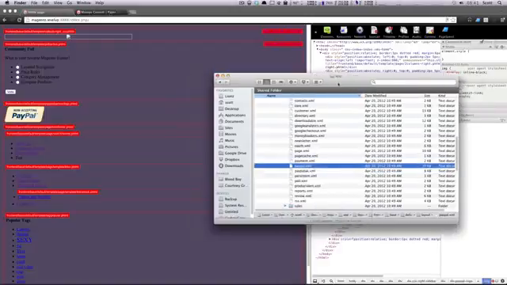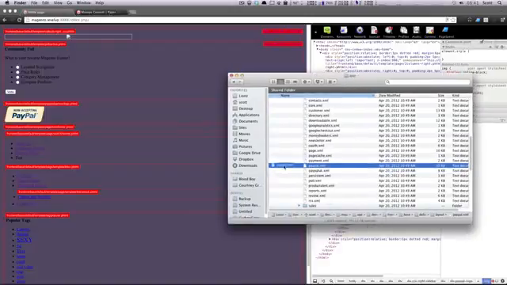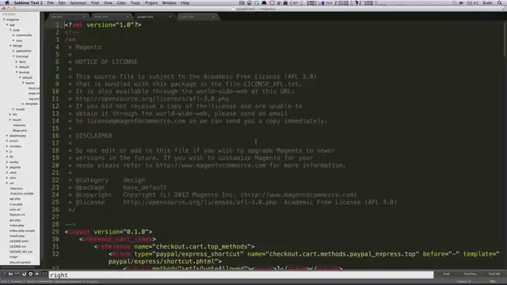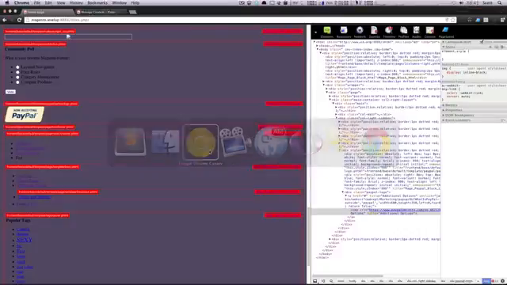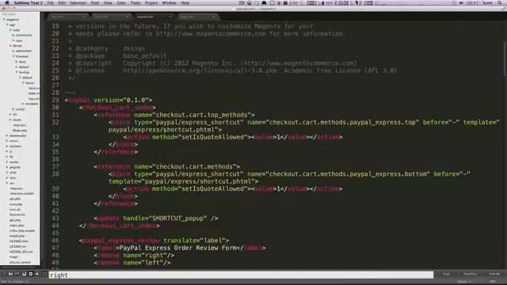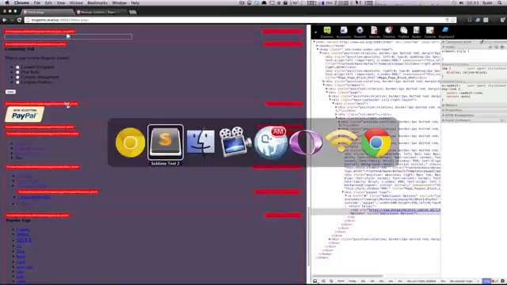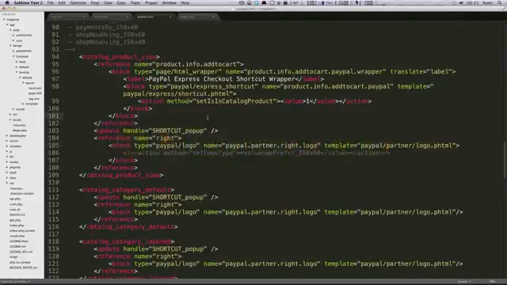And let's open this up in Sublime Text here. Okay, let's scroll down here, and the one we want in particular, let's go back to our home page here, is this block logo. Since we know that this is being generated by template PayPal partner logo, let's actually search for logo.phtml in here.